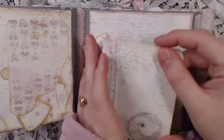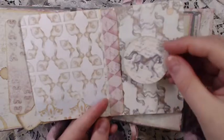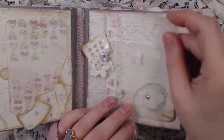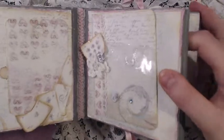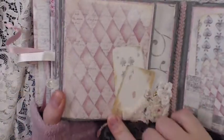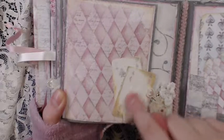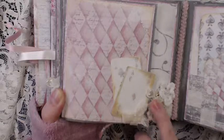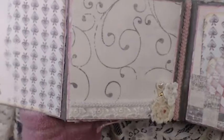This is a booklet. It opens up. And here's a tag with a carousel horse for some journaling. Slides back in there. I had a little accident here. I'm going to put that back later on. On this page here, this card, you can take this tag out. This is glued down. Here's a lace ribbon, lace flower, crochet flower, swing tab. This opens up like this.